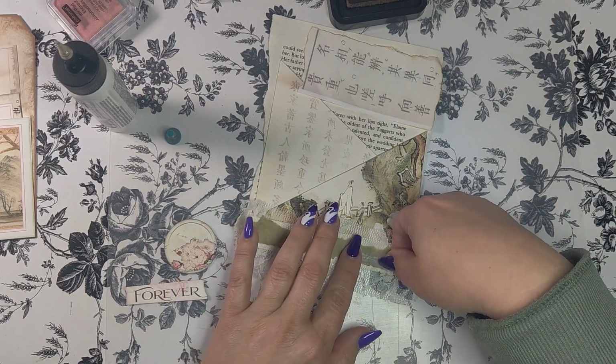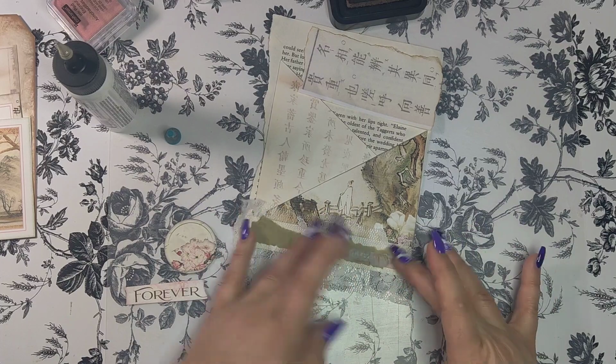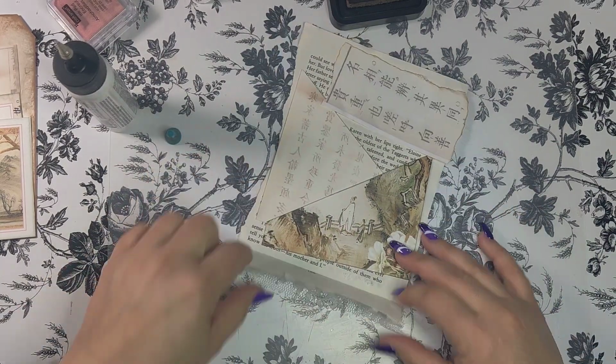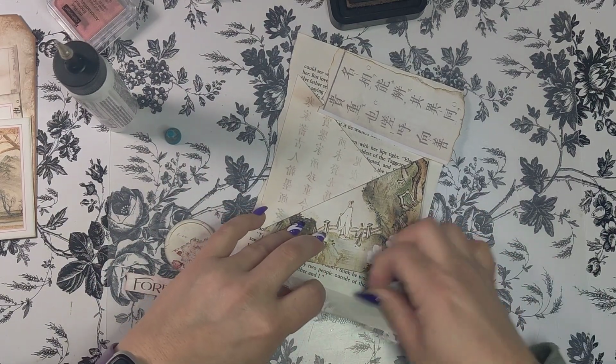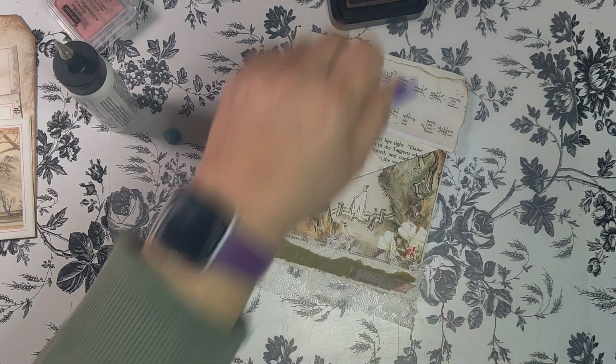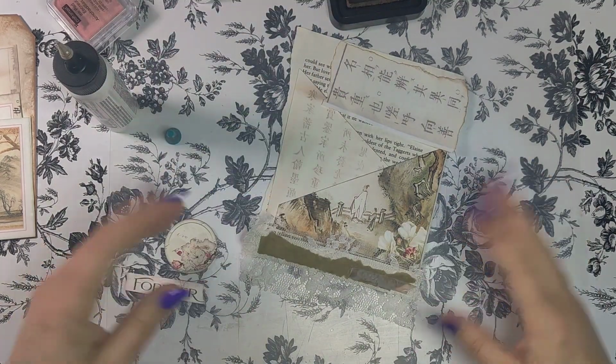So anyway, like I said, I folded up the bottom of the page because there's nothing on it. It's pretty basic down here. Whoops, that's weird. But I sort of wanted to create another pocket, if I wanted to put something little in there just for fun, to help expand up the ordeal.